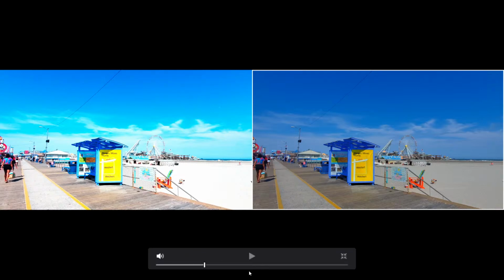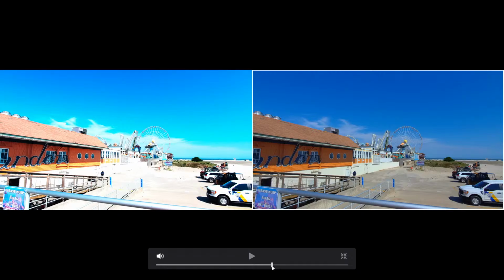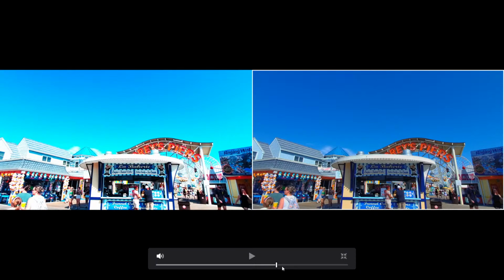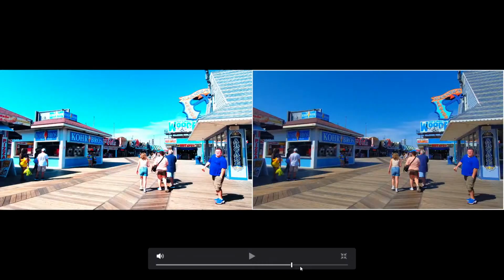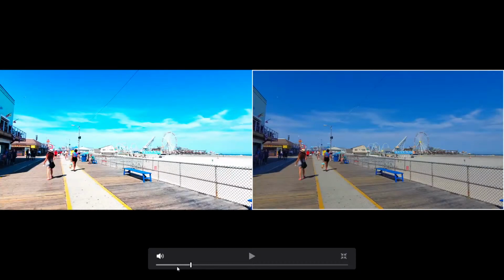Doing stuff like this is something that I am finding myself greatly enjoying. So if I were to go to, what would be a good shot around here?